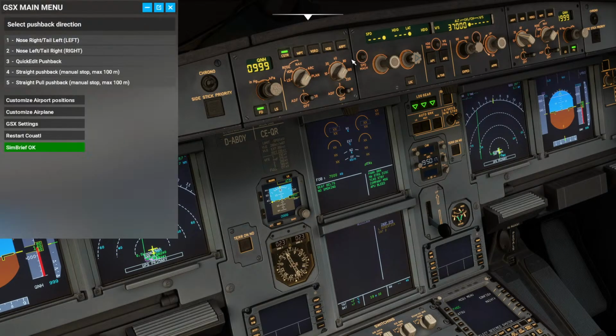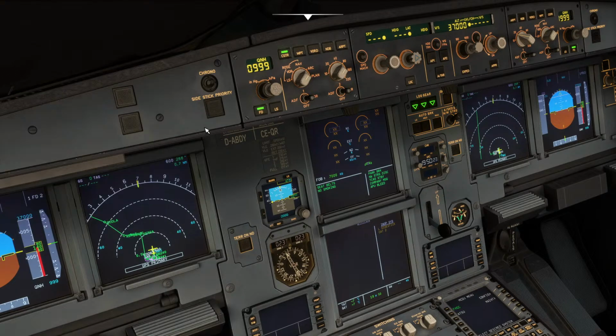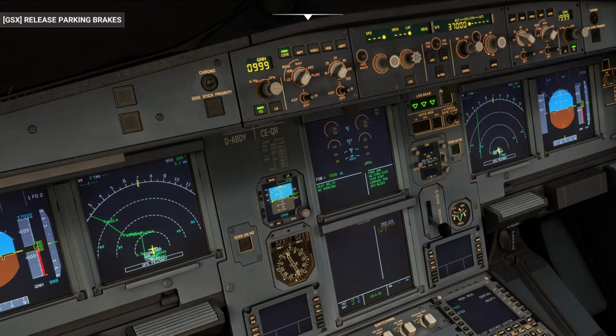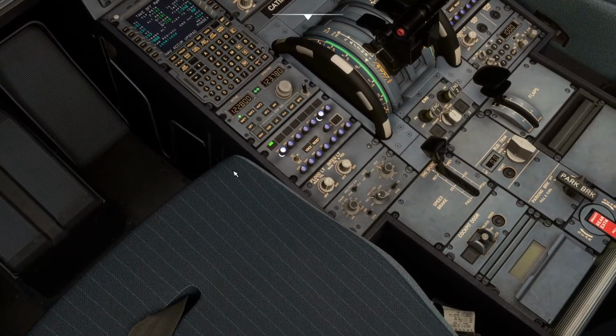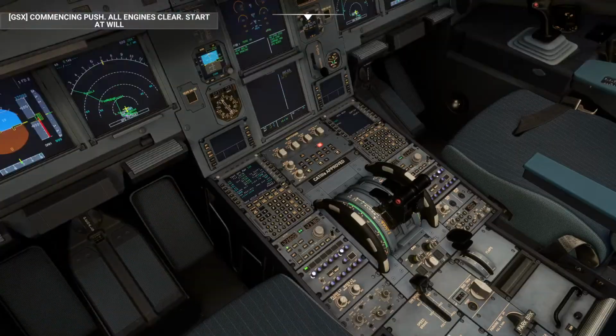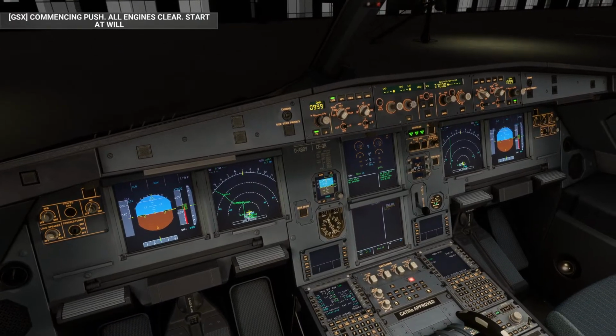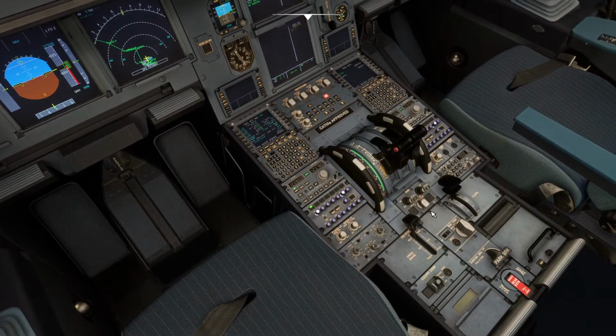We can see our departure route here as well. So nose to the left, tail to the right. Release parking brakes. Commencing push. All engines clear. Start at will. Alright.